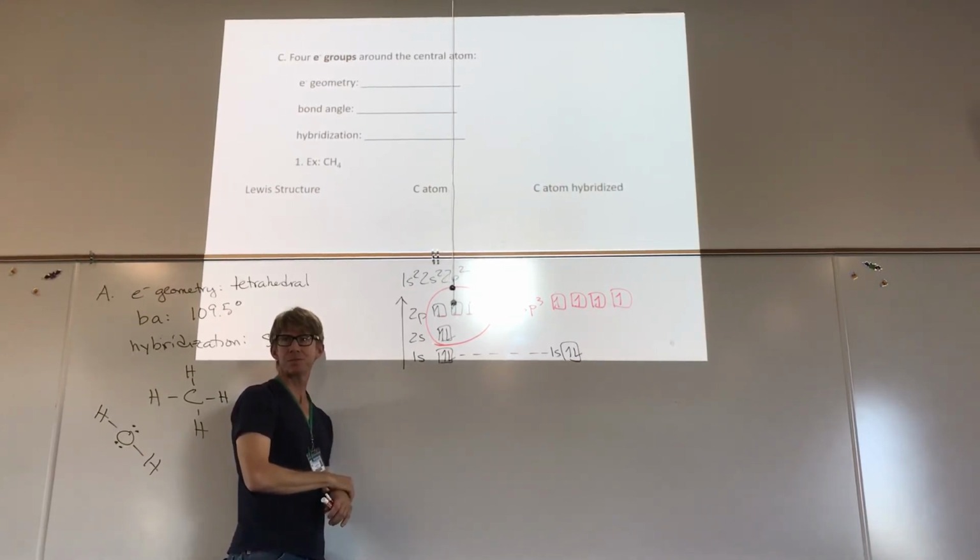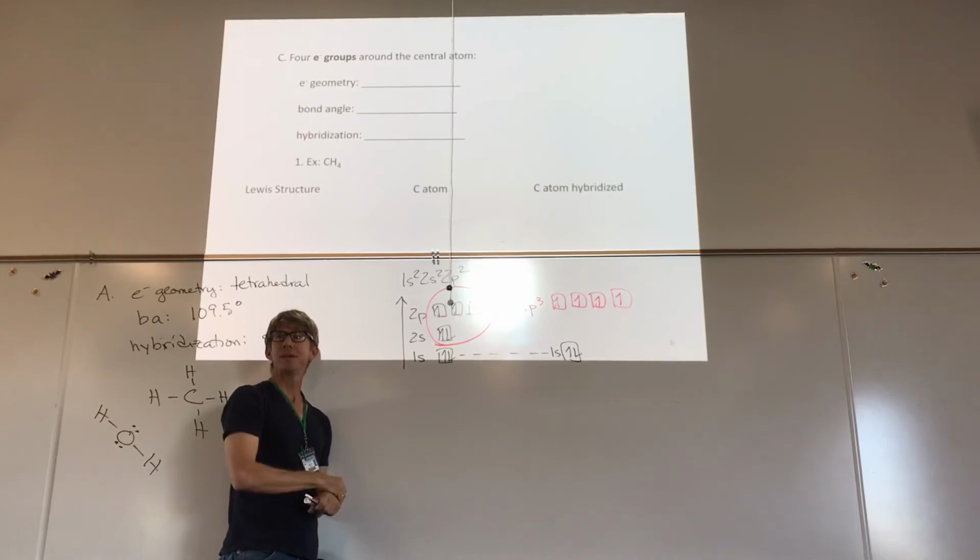Stephen: So is the 2p essentially not there because we use the sp3? All my p's have been hybridized. Right, exactly. You're basically making an entirely new hybridized set of orbitals. So the 2s and 2p no longer exist. They are now the sp3 orbitals.